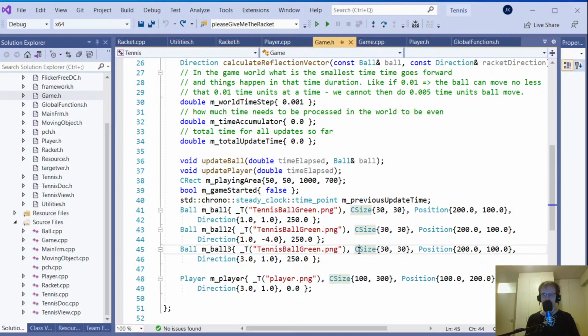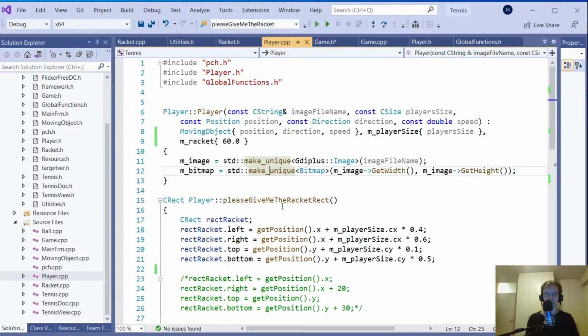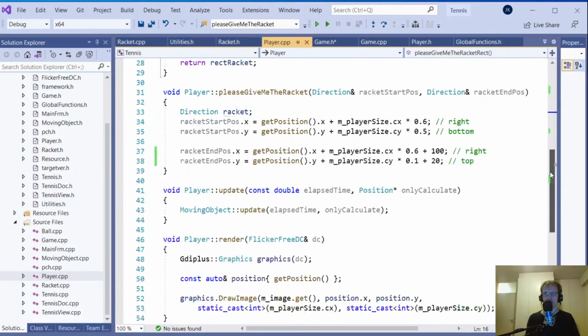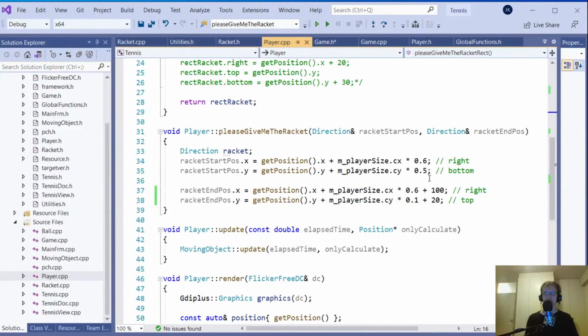Okay, so here's the guy. I'm going to move this guy a little bit further. Let's say 200, 150. The other thing I want to do is make that racket behind the guy, with the angle behind.